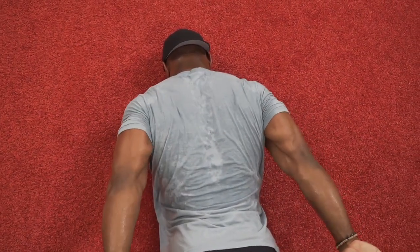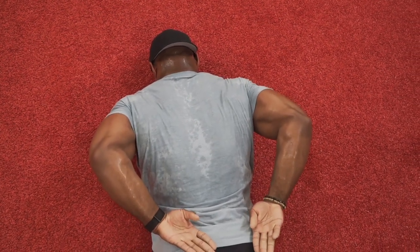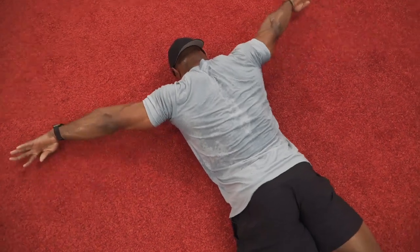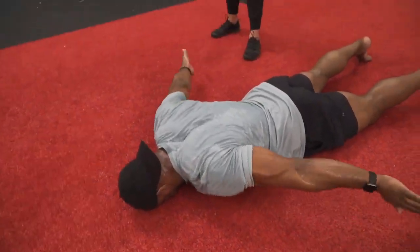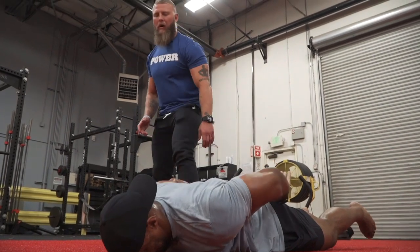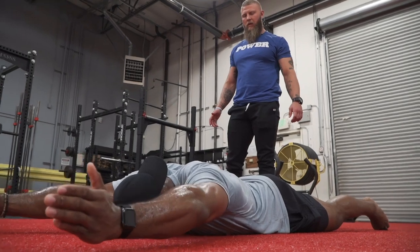Internal rotation, bend the elbows, pull them in, right there, hold that, shoulders back and down, good, hold it. Good, extend, don't rest, rotate. Good. Go ahead and give me two more, knock them out. Internal rotation, bend the elbows. Good, hold, shoulders back, pull, pull, pull, open up. Come on, you got it, stay close. Good, and relax for a second.